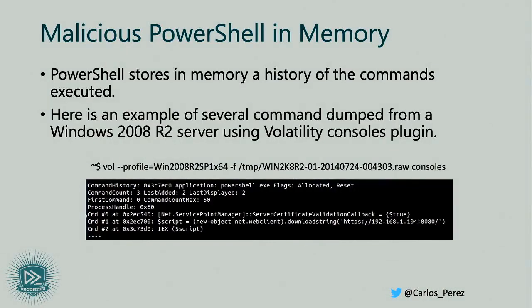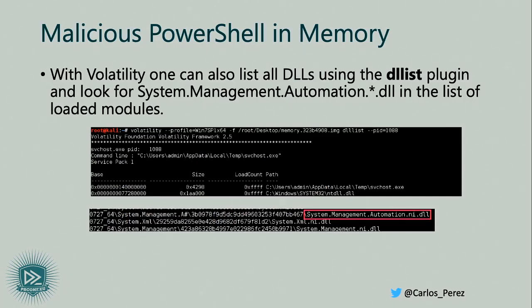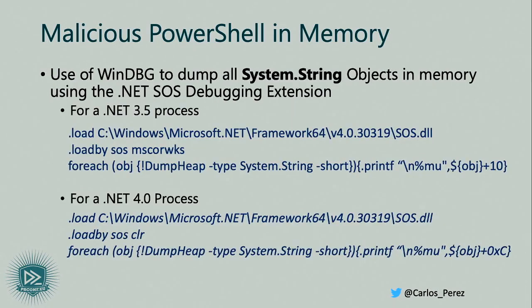And then I can use a tool like Volatility that can actually get me each one of those commands that you ran inside of PowerShell, because PowerShell.exe actually reuses a lot of the code from CMD.exe. So the tool inside of Volatility to get the commands that you enter in that console, I can get those. So what I did via IPC, via remote control of that PS2 session, via memory dump, I can actually get those commands that I tried to hit so nefariously in the environment. Also, you can just look through your entire environment in memory for system.management.automation.ni.dll. And you're going to be able to tell if somebody did a managed PowerShell in your environment and loaded that into it.